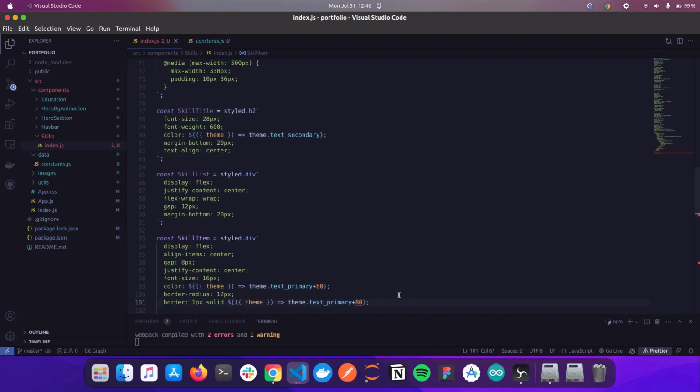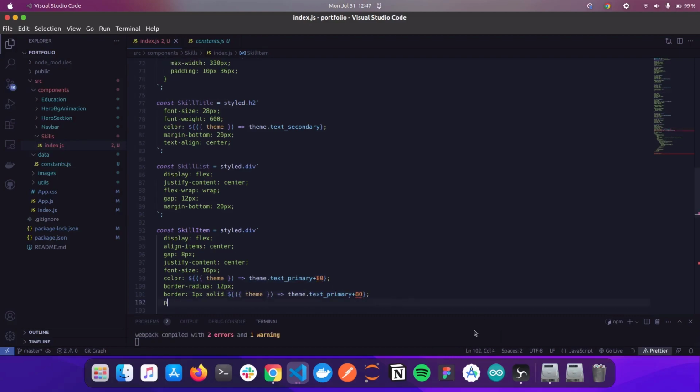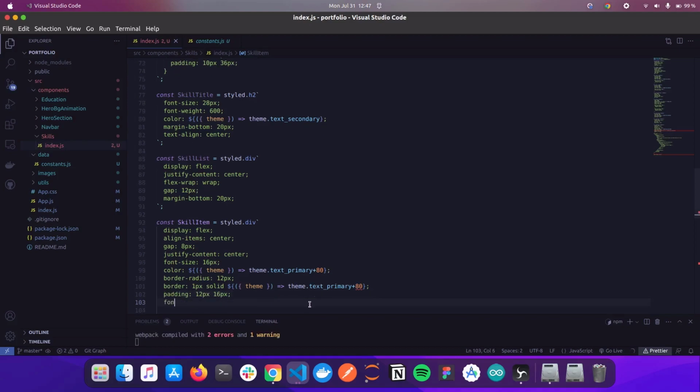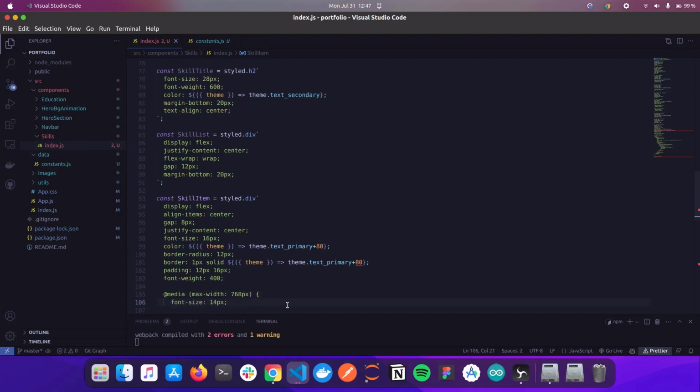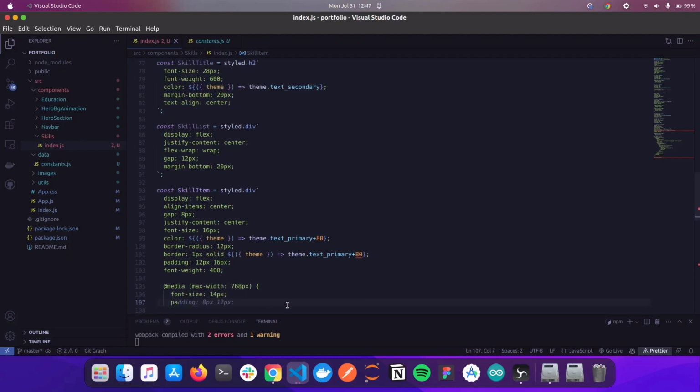Okay, and what else do we have? I have a padding. I will give a padding of 12 by 16, so this will be 16 and it will be 12, right? Then I need a font weight. Font weight, I will give it a 400 normal font. Yeah, that's pretty much good, I guess. Now let's make it responsive. So I will make its font size 14. I will make its padding also 8 by 12.